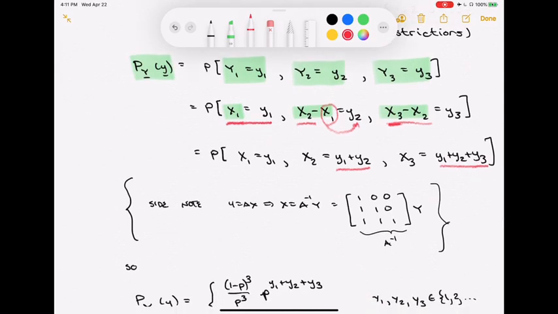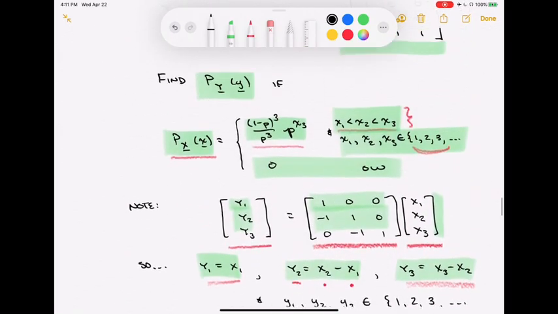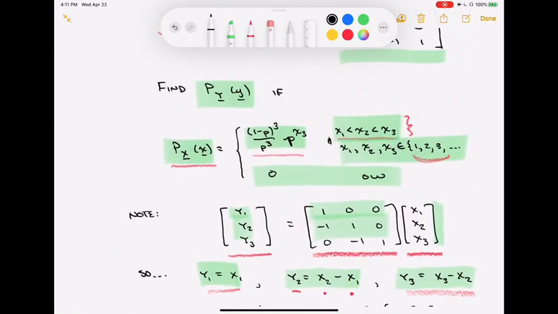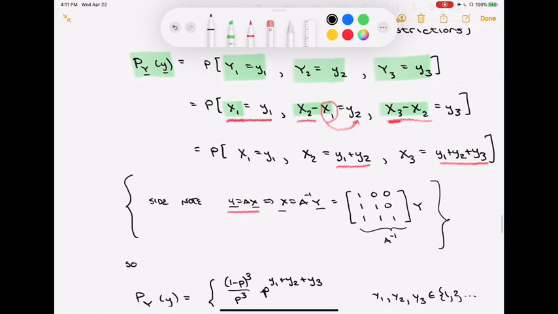We could have seen this result anyway by going back to our linear algebra. We had before that y was equal to Ax. The vector y was equal to the matrix A times the vector x. If I multiply both sides by A inverse, I can figure out what x is. x is A inverse y. And if you do it in MATLAB or your favorite package, you can compute the matrix inverse of our previous A, which was given up here as 1, 0, 0, minus 1, 1, 0, and then 0, minus 1, and 1. If you do the inverse with your favorite package, you get 1, 0, 0, 1, 1, 0, and 1, 1, 1. And that's all getting multiplied by y.